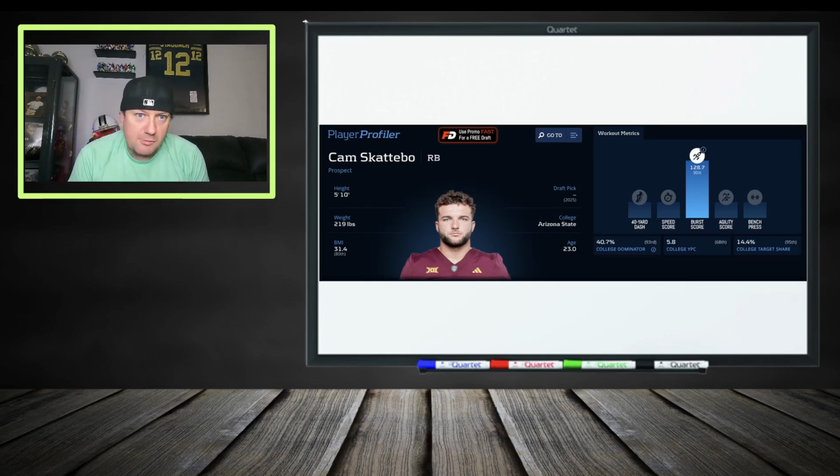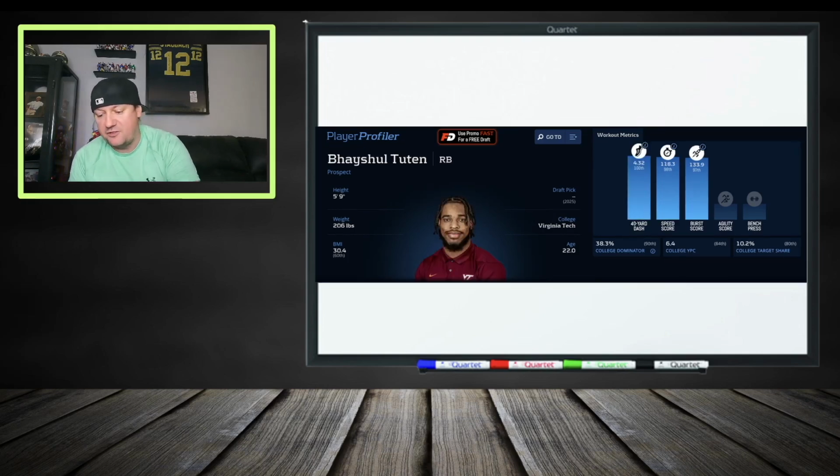Hell of a dominator rating at 93rd percentile. Very productive. And then 95th percentile target share, so he's going to be used in the passing game. Rocked up solid, good size. Good burst score. Everything's looking good here metrically. His 40-yard dash time probably would have equated with an average speed score. That's fine, though. Average speed scores are fine, and that can get you being productive at the NFL level.